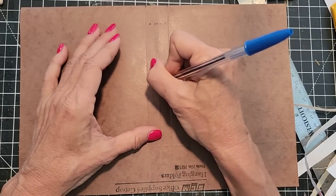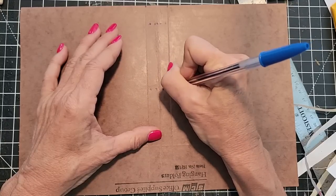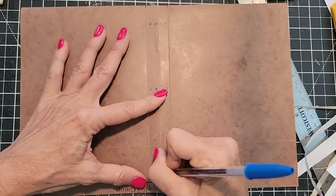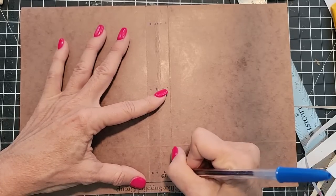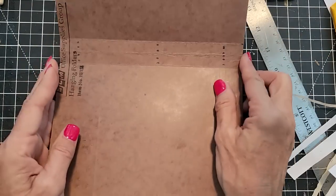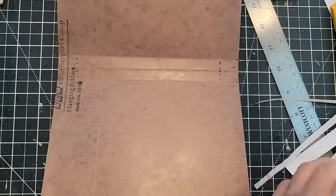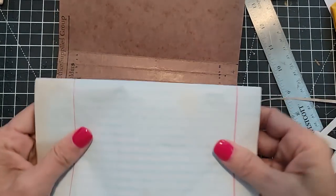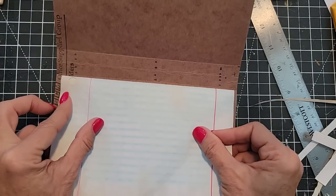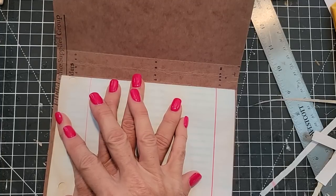Okay, about middle. You can measure these if you want. I'm not going to do that. I'm just going to place them. Three and four. And then about an inch from the bottom. One, two, three, and four. Okay, there we go. So those are my dots. I'm going to turn it sideways. This is the top. I can even put a T on here because that's going to be covered. And I'm going to align this with these dots. Now it's better if you actually have all four of these stacked together. Let me do that.